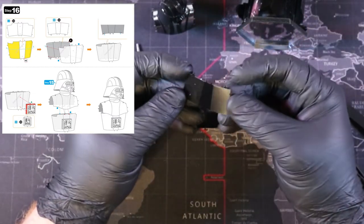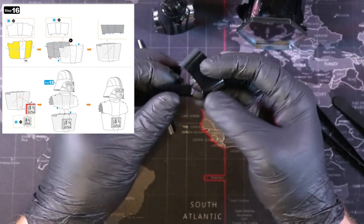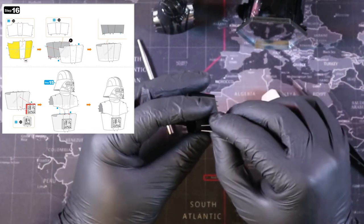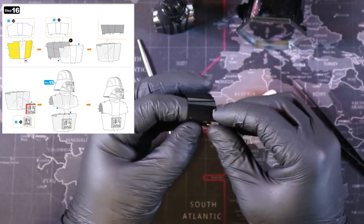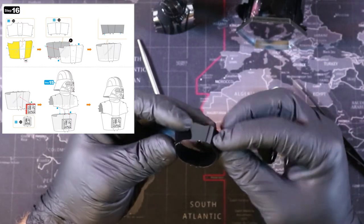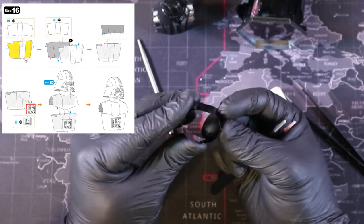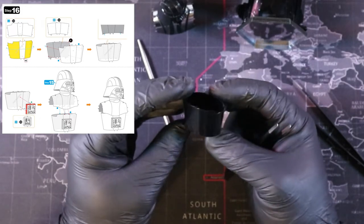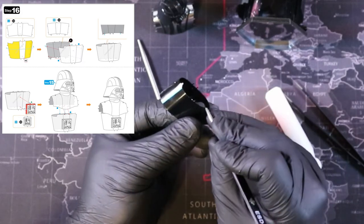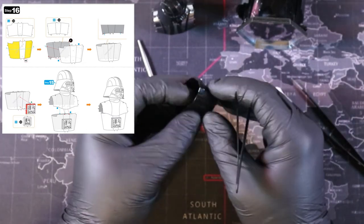Come back to this other piece here. This is part 35. And we're going to do kind of the same thing, but to a lesser extent. Just like that. Okay. Now, what we're going to do is have our pieces here. Okay, now I'm unifying this body a little bit and trying to make it a little bit more uniform. I always like to have everything look nice here. Okay, that looks pretty good. Now what we need to do is bend these tabs outwards right here on the outer edge. Again, making sure we grab as much of that in our tweezers as possible as we bend. Looking good there too.